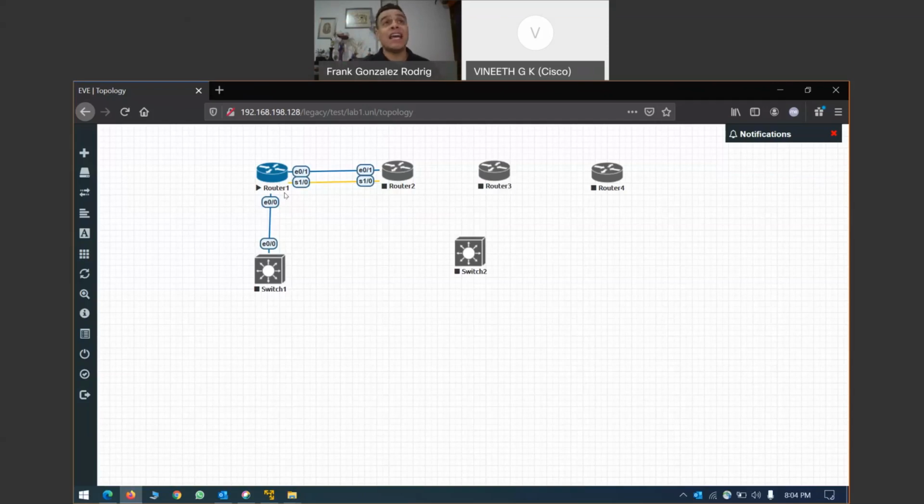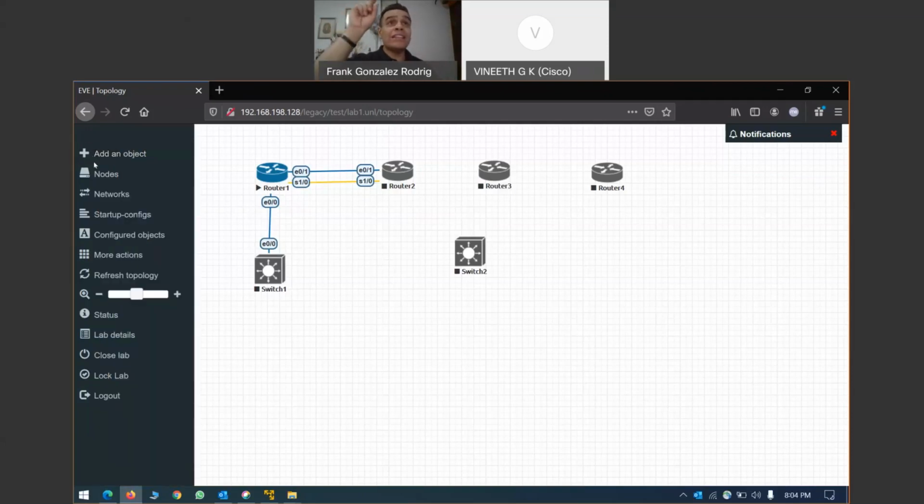The device initializes. You are able to do one by one, but sometimes when you have big topologies, it's kind of complicated to go one by one. So you are able to run all the devices at the same time. If you go to the left panel, you're going to find a small square with 9 small squares on it that say more actions, something like a Rubik's Cube.